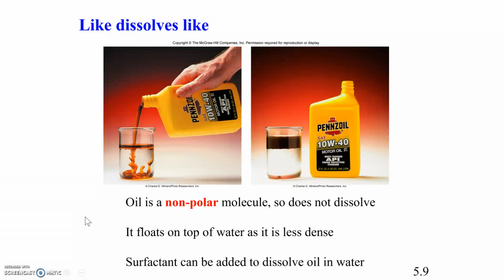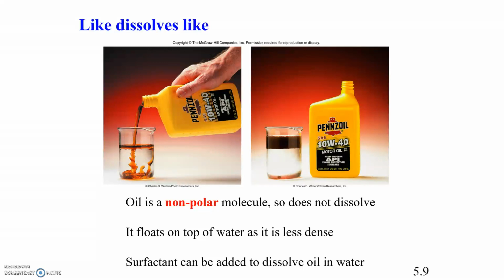We do have the ability to enhance the solubility of something in water, and we can do this by using a surfactant. Soap is an example of a surfactant. And the way a surfactant works is it's typically a large molecule, and a portion of that molecule will be polar and a portion will be nonpolar.